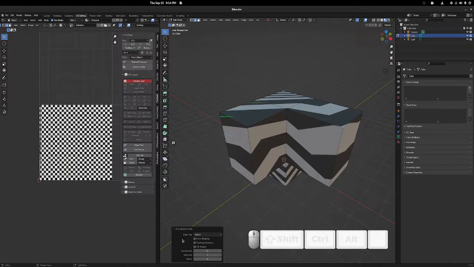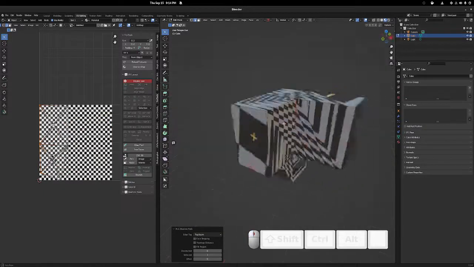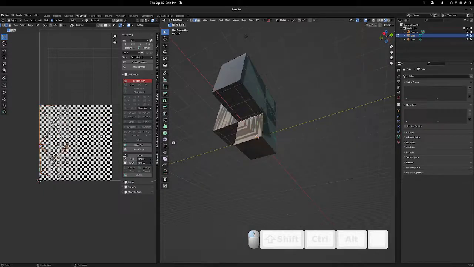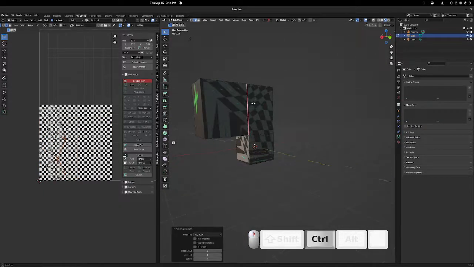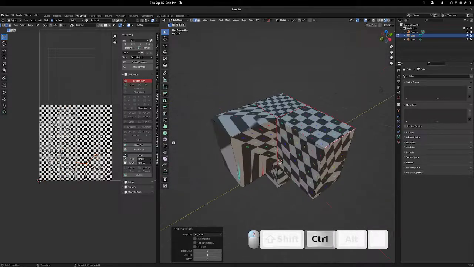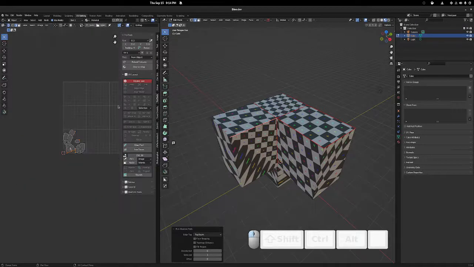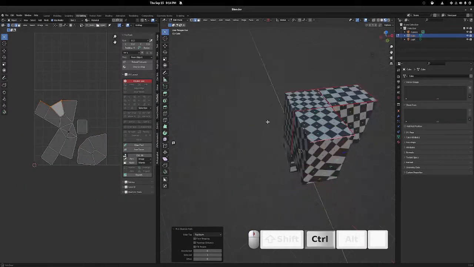I'm going to open this up and change edge tag to tag seam. Then it's going to auto unwrap. We need to hold Control to do that. And you can see it unwrapping over here. See it a little better. Take that texture away.